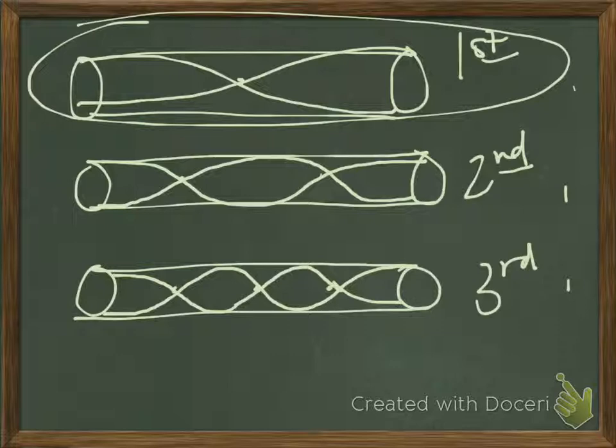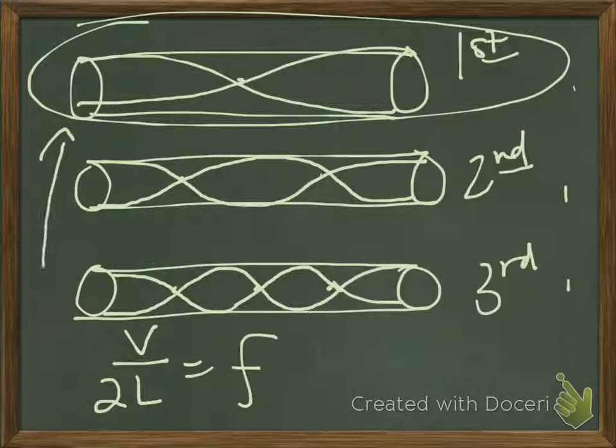That's okay. All right, now, the note that you are playing is still governed by the length of the pipe, and it's still given by the equation V over 2L equals F. If you want to calculate the length of pipe for the first harmonic, you want to use this. That's pretty much it. We'll talk more about closed pipes a little bit later.